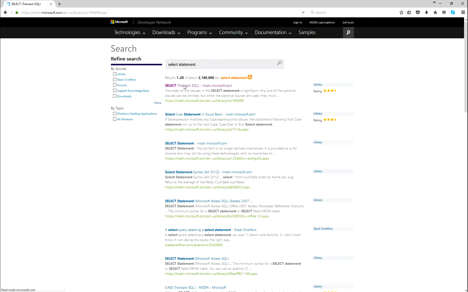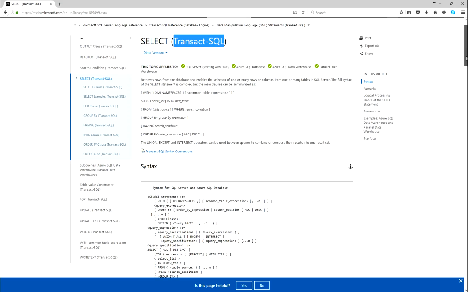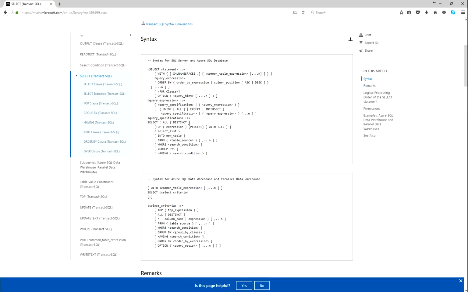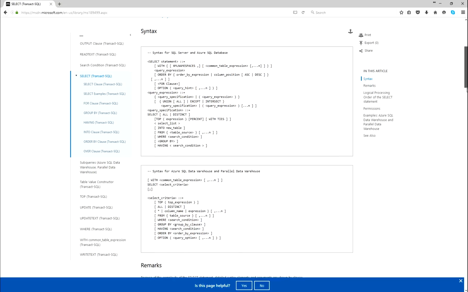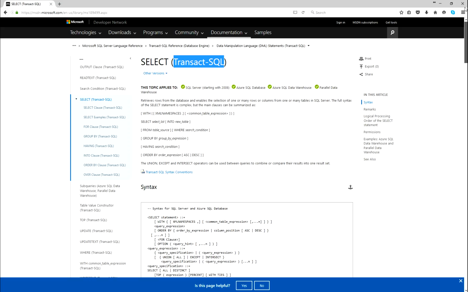Transact SQL is what you need to look at. Transact SQL represents T-SQL. So this is all the syntax of the select statement. We won't be using all of this, but whenever you have a need to select something, you can refer to MSDN. MSDN is the best place to look for the syntaxes. Okay, any T-SQL syntax you can look at on MSDN.